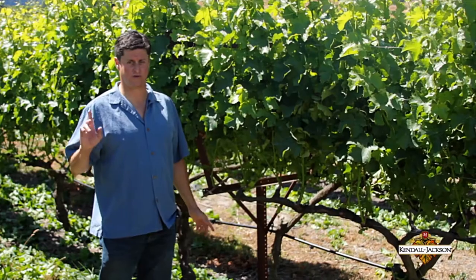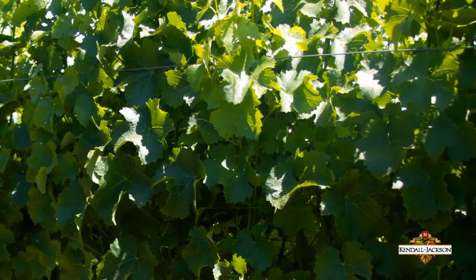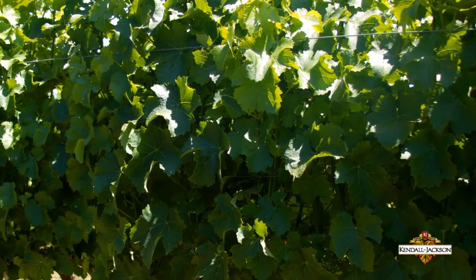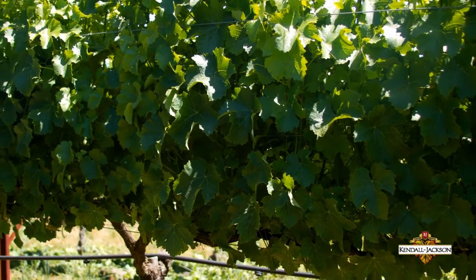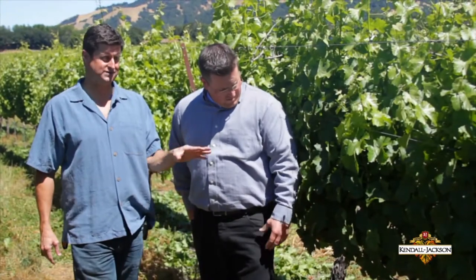Now I'd like to show you the opposite side of the vine, because we don't leaf both sides. So now we're looking at the other side of the vine where we haven't removed any leaves. So you can see that the clusters are still shaded and are totally protected from the sun. And that's the whole point.